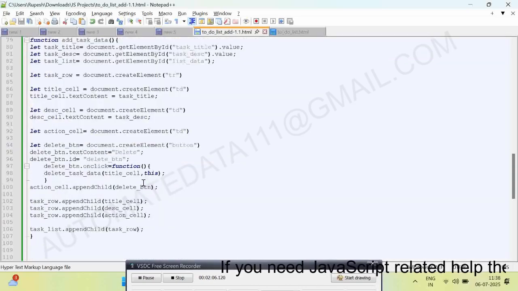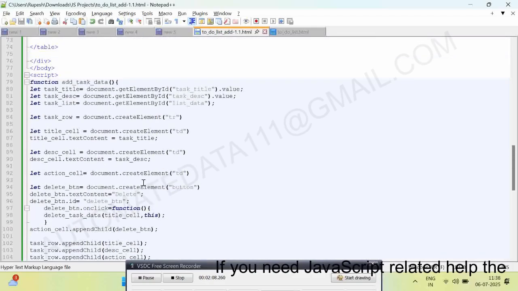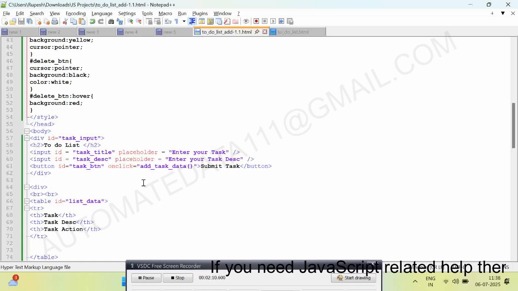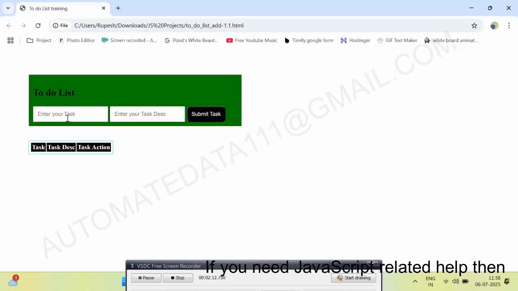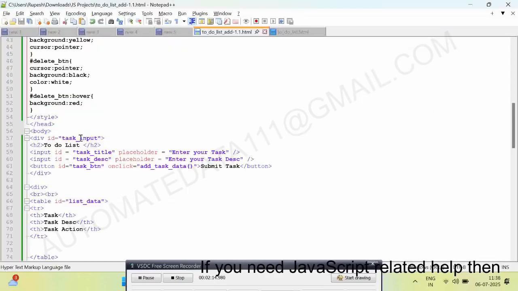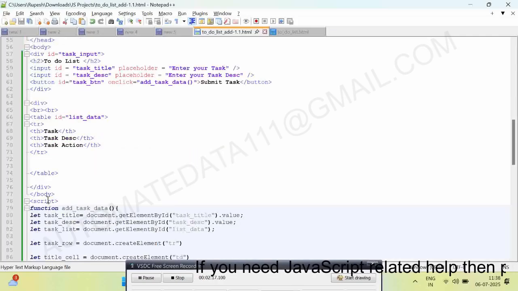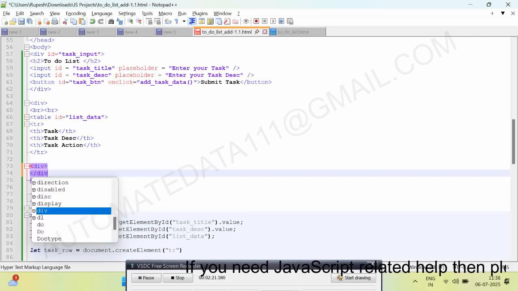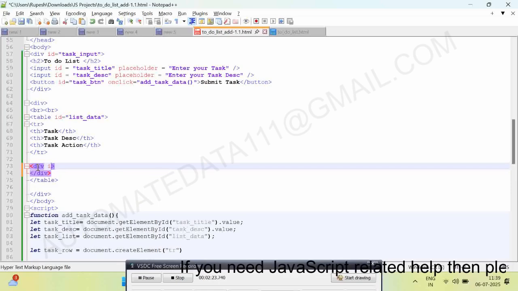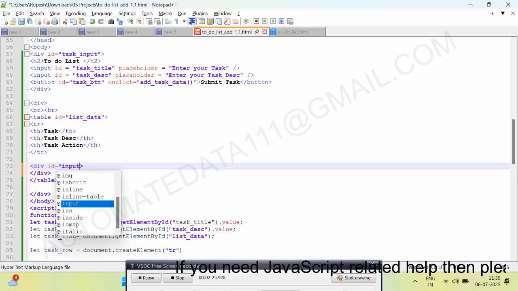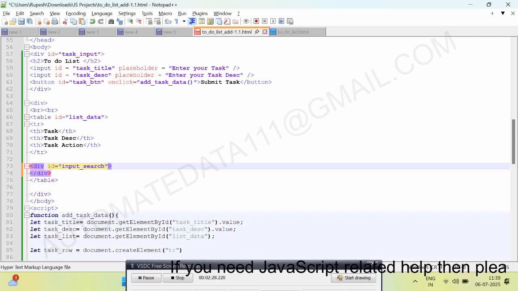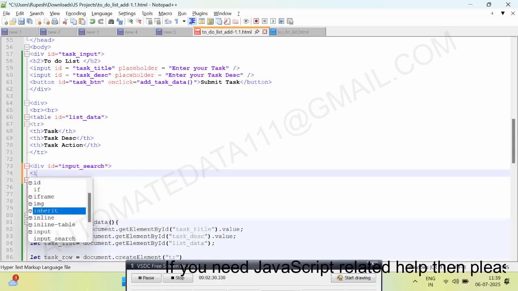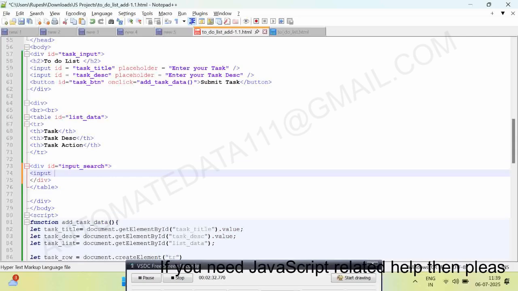We can add one input box up above the table. This is our table, so we will add it above our table. Let's say I'm putting here id input search. Okay, I need one input box. In this input box, type would be text, or it's text by default if you don't type anything.